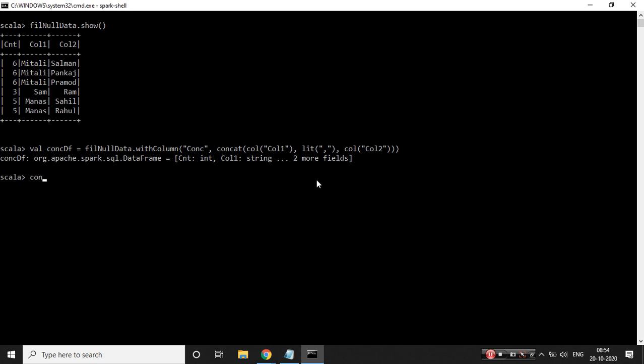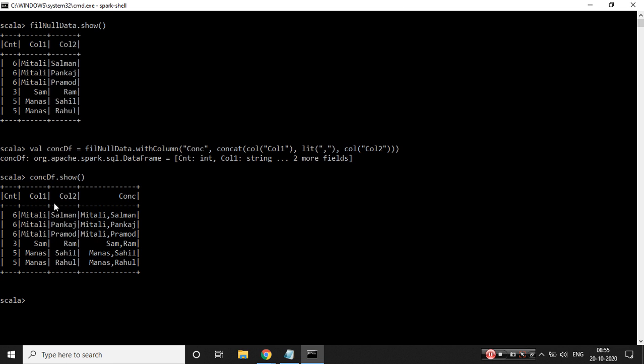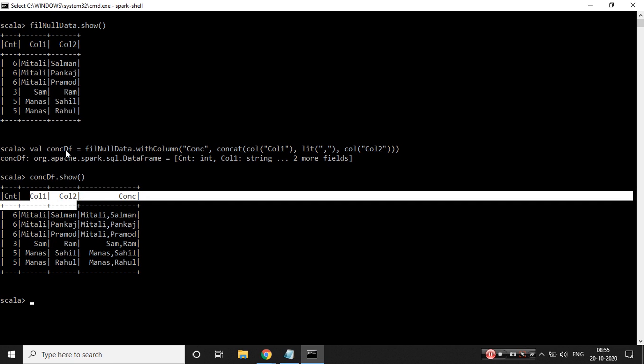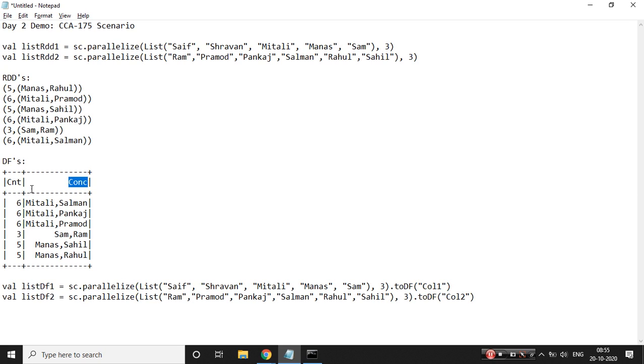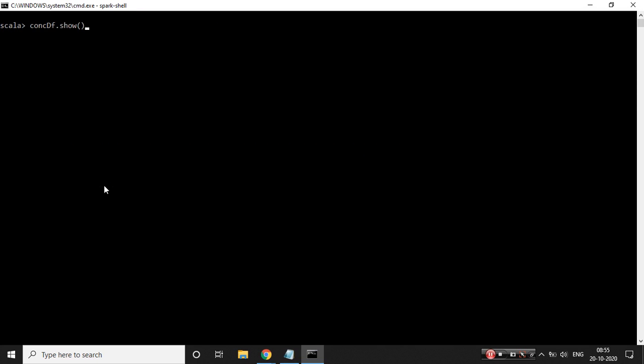So conc df dot show. We are getting all three columns, but in the output we just need two columns, so here only I can write a select clause and write the two column names which I want.